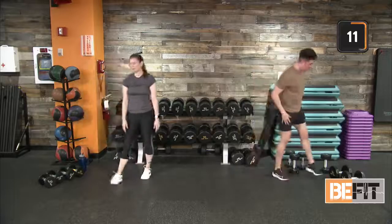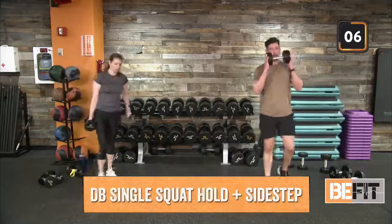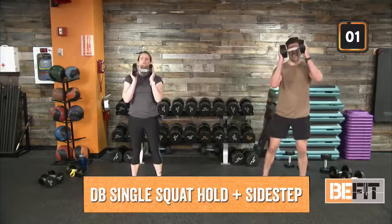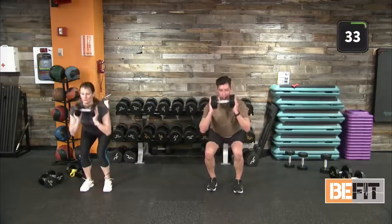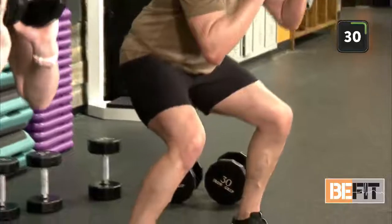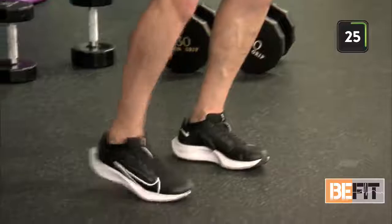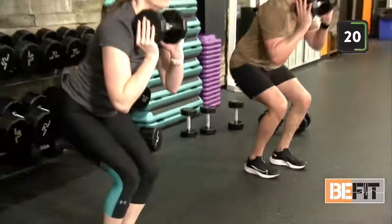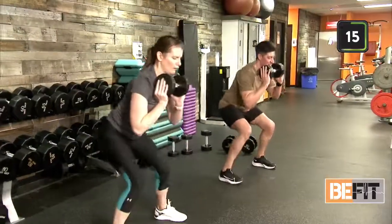One dumbbell is all we need for our next movement. Picking our weight here. Dropping down. 2, 1. All right, team. Good. Working through our movements here. Outside of our leg being recruited here, our glutes, our quads, ankle stability as well. Our core is activated to keep our posture and our chest up here.